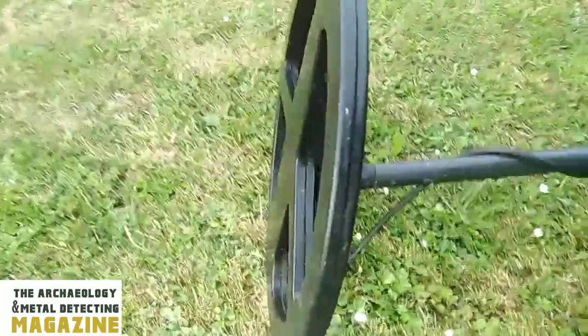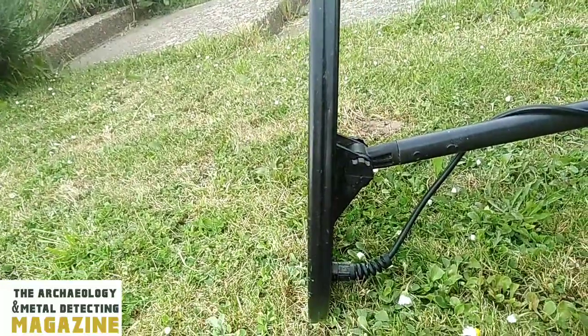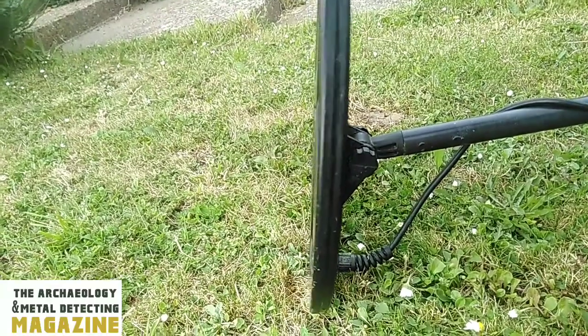Lovely little coin. I know I'll have no problem up to 6 inches. 8, I'm not sure. It's a very small coin. But we'll have a look and see how the RUTUS does, but certainly 2 inches is going to be no problem. Okay, so we're just doing an air test first. Hopefully you'll be able to hear the machine. I'll try my best.